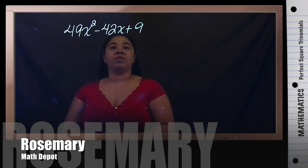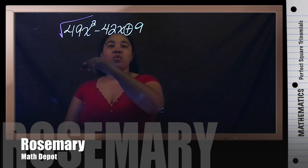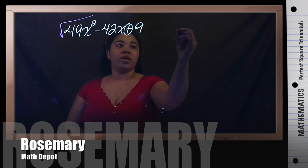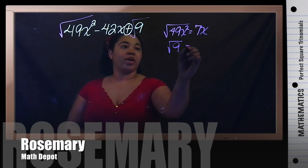Well, I need to focus on the first and last terms. I need to know if they're perfect squares. If I take the square root of the first term, 49x squared, you get 7x. If I take the square root of 9, you get 3.